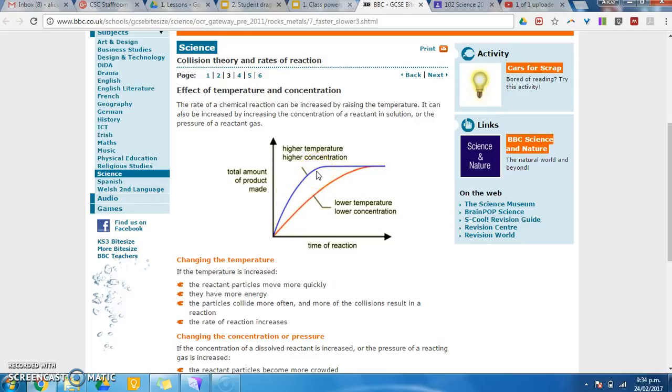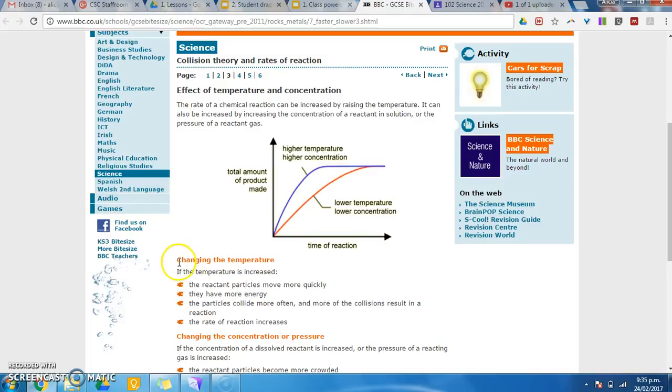And that's because if it is a higher temperature, the particles are colliding a lot faster, which means they bang into each other a lot more, and that causes the product to be made a lot quicker. So once you've drawn that in, you can pause the video if you need to, or copied that into your notes. You will need to copy this list here as well. So you can type that in to your slide or copy and paste it if you're using the drag and drop notes, or you can handwrite it into your book if you are doing a hard copy of notes.